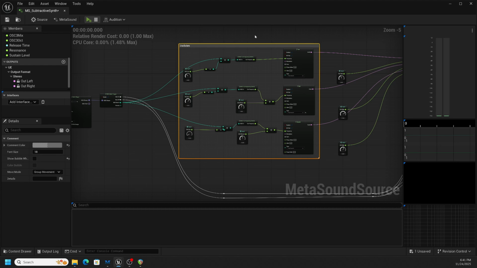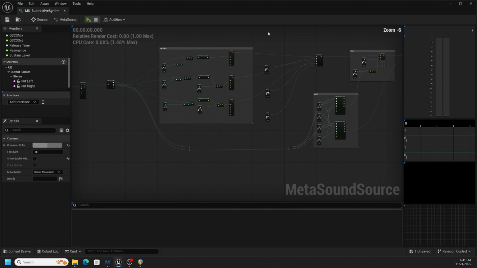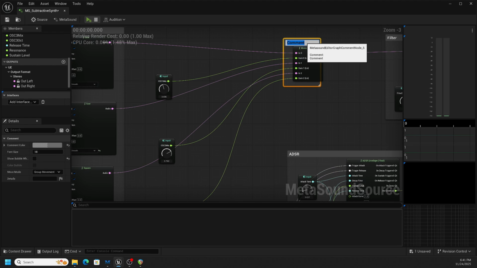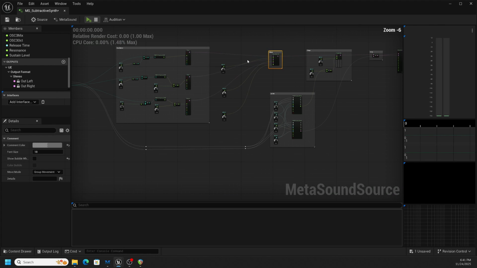Okay, there we go. We've got our oscillators and our mixer. And we'll go ahead and do our mixer here. Okay, if you have followed along, you have now successfully created your own subtractive synthesis patch in MetaSounds.